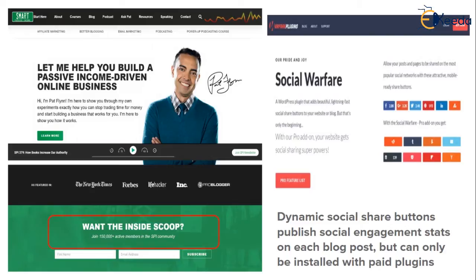Now, here's an example of how you can share some critical milestones with your readers. One good way is you include that into the static text that you're using on your static pages, your landing page, your home page.